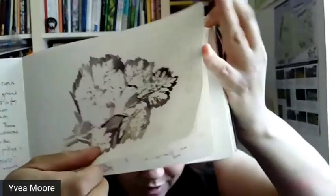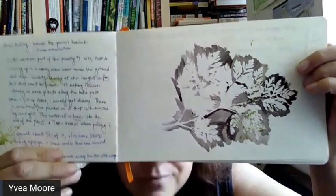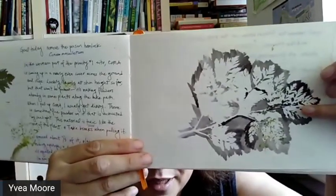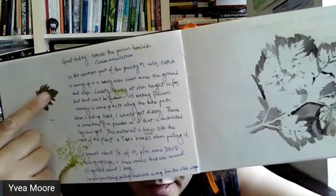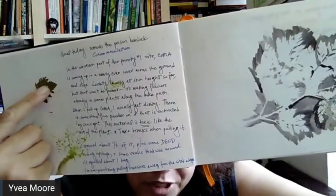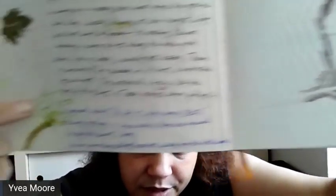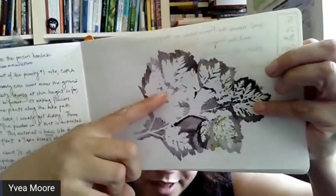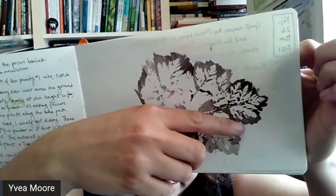Here's an inventory I took of certain plants that were crowding out a species I'm trying to protect. How are you doing those prints? Are you laying the leaf down and then painting watercolor around it? Yeah, that's exactly what I'm doing. Initially I'd been trying to paint the leaf itself and lay it down on the paper, but some days it works and some days it doesn't. So what I did instead was put the leaf down and paint around it so the negative shape would really show the shape of the leaf.